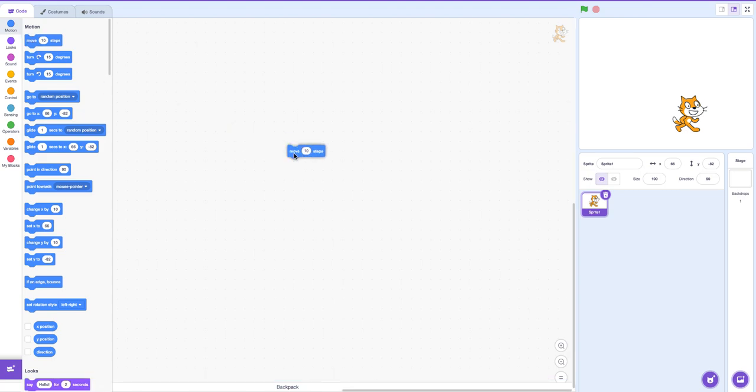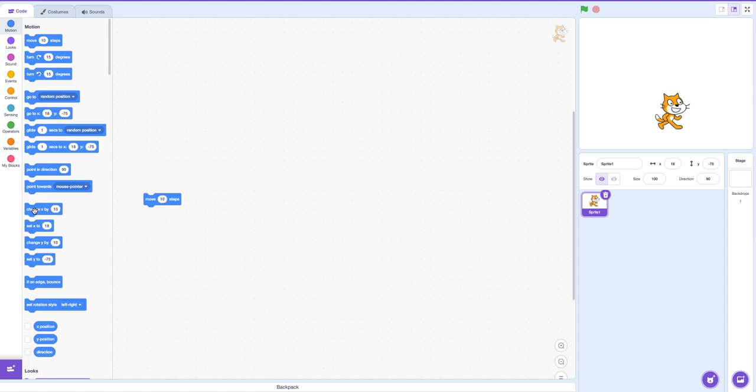So the move 10 steps block seems complicated. You might say, what do you mean by 10 steps? 10 steps is just like x at negative 82 and going to negative 72. It's just moving 10 in x. You can make this minus. It's a simple way to experiment. It's also literally the exact same as this.